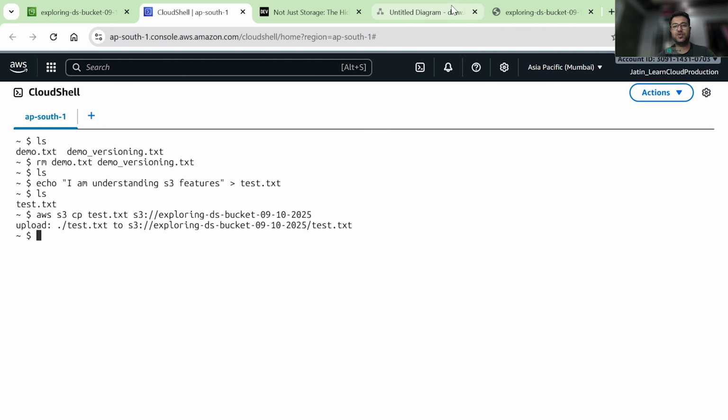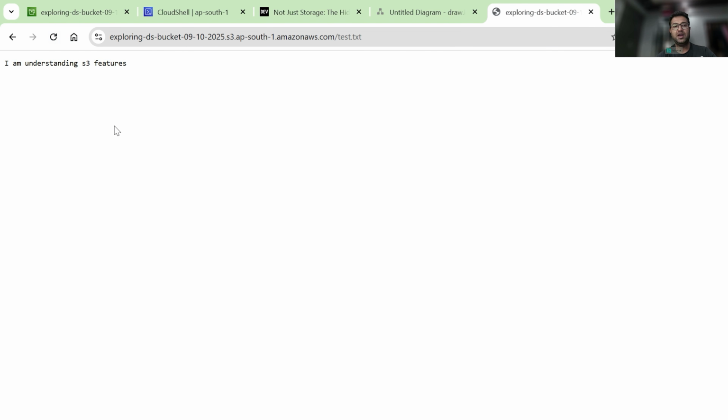If I refresh my browser this time, I will be getting the text inside demo.txt or test.txt. Actually, I'm understanding S3 features. Okay, now the point is you can manage your bucket policies using the policy generator. You don't have to write the JSON, and I am able to access this particular object over the internet. Okay, but I'm not done yet. I had to explain versioning, and for explaining versioning practically, I wanted to show this part. So using this, you also gained an understanding of how you can manage or control the permissions.